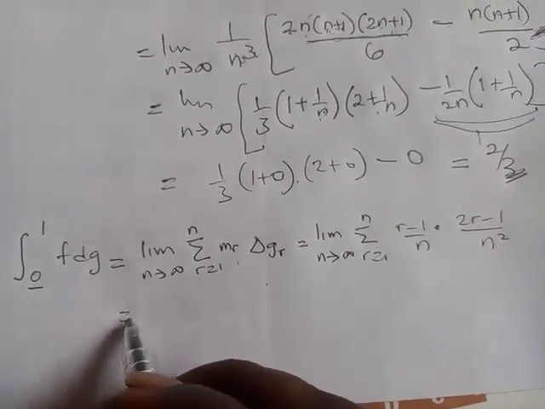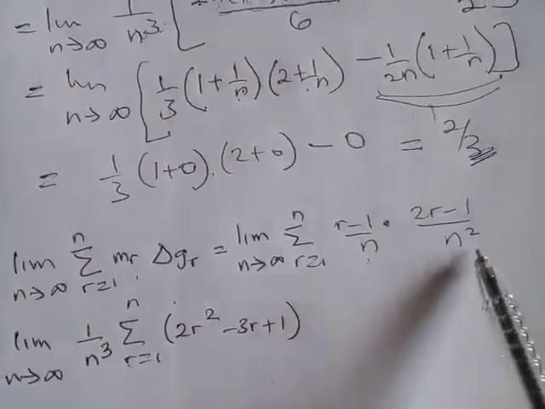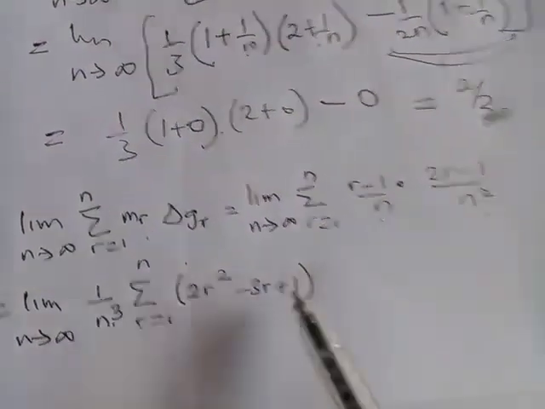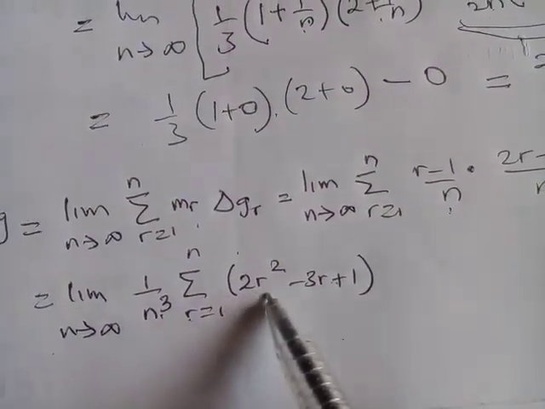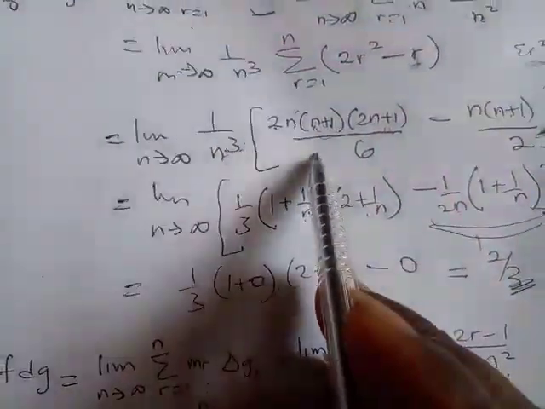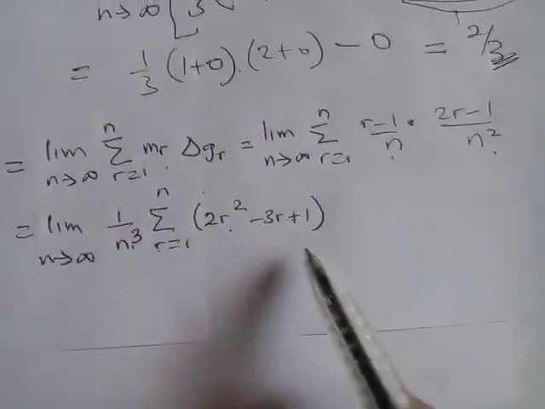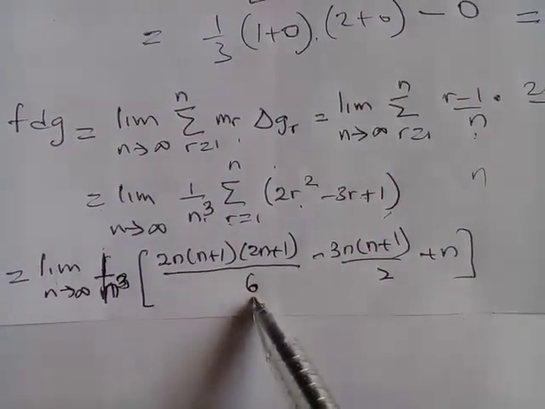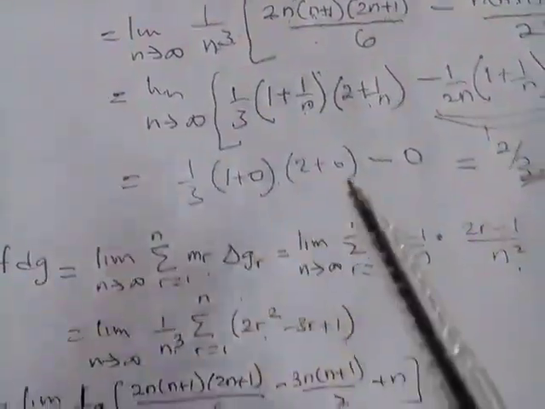So by the time we simplify, we should be able to have this. So this is n and n squared. It is here. If you expand this, r minus 1 and this, we have this. So it has led to the idea. We know what 2r squared is, which is this. This is r squared. You know what ordinary r is. This is ordinary r. An ordinary one in summation, we know that one is n. So writing everything out, we should be able to have this. So you observe that this is just what we had there. So it's the same thing.